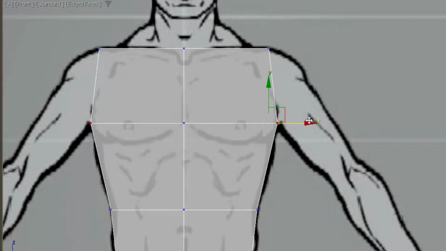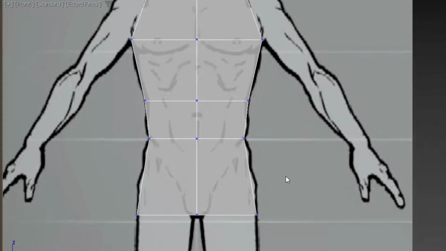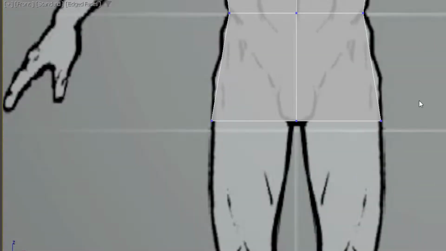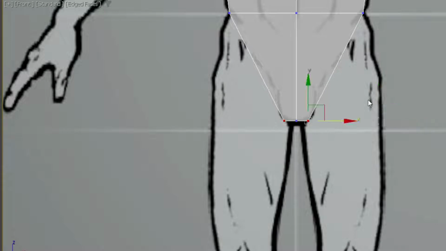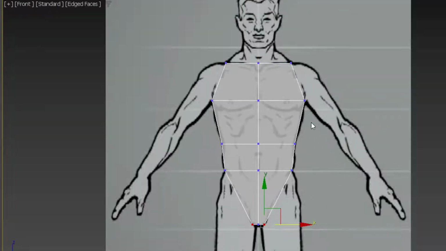Easy as that. There. Then for the pelvic area, I'll select this and drag it inwards like so. So now, so far, this is okay.